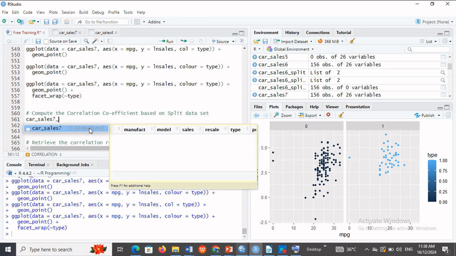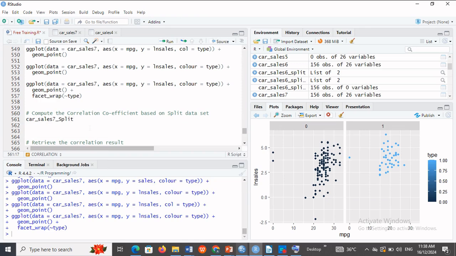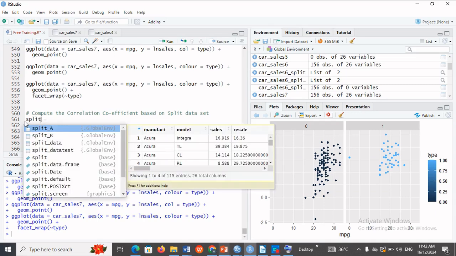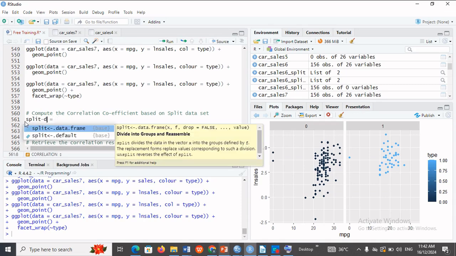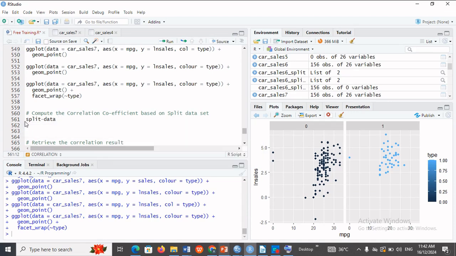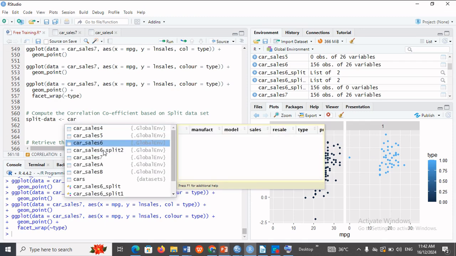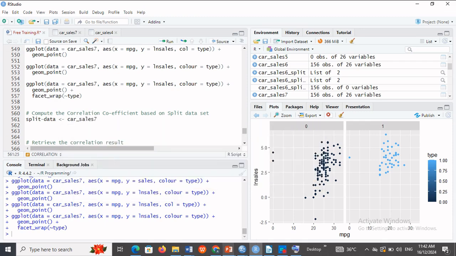Let's call that split data, equals to split data, where we want to split this data.